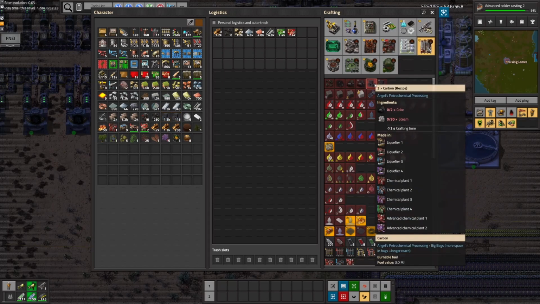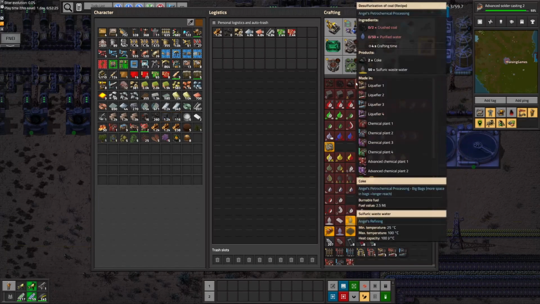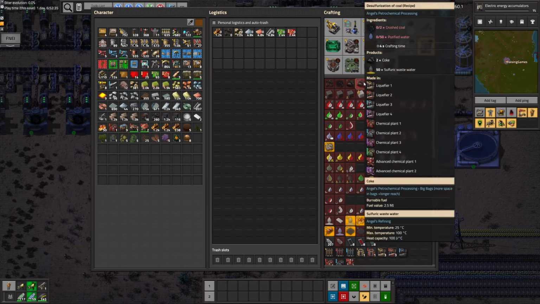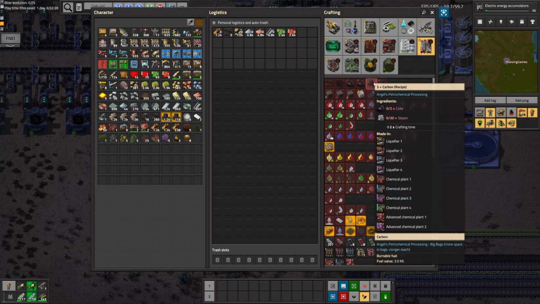Again, for argument's sake, we'll just say this one. So it's a 2 to 3. Okay, so it's 1 coal into 2 coke. So 2 coal into 4 coke, right? Oh no, we'll just say 1 coal into 2 coke. So it's 1 coal into 3 carbon. So it's a 9 megajoule. Yeah, no, well, no, because we have to make steam. Although we could make steam with either an electric boiler or otherwise.